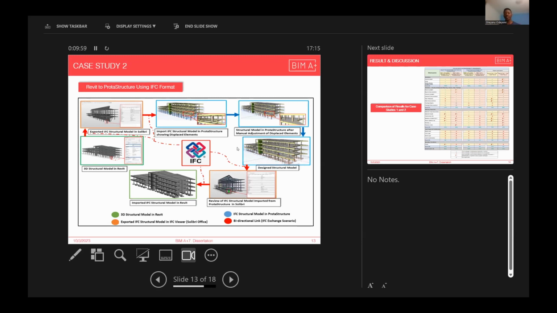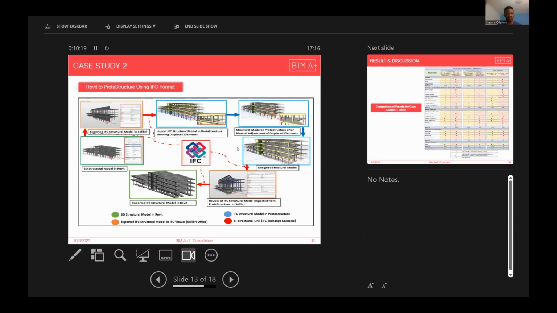So this correction was done in Prota Structure before analyzing. Another notable error was the multiple creation of grid lines in Prota Structure. That was also corrected before design analysis was done, before it was passed back to Revit.